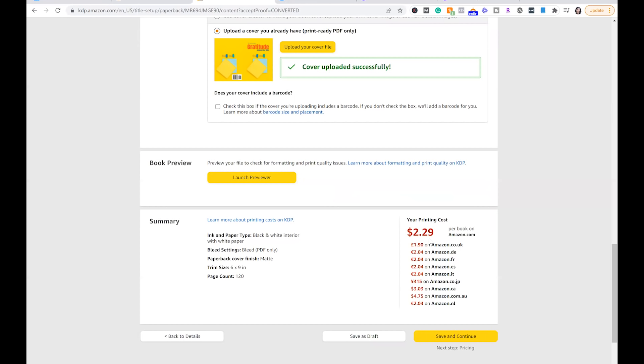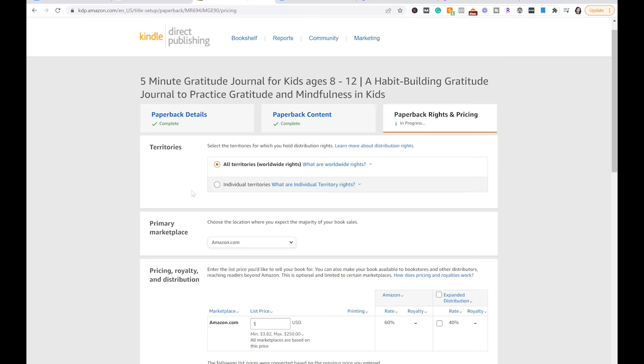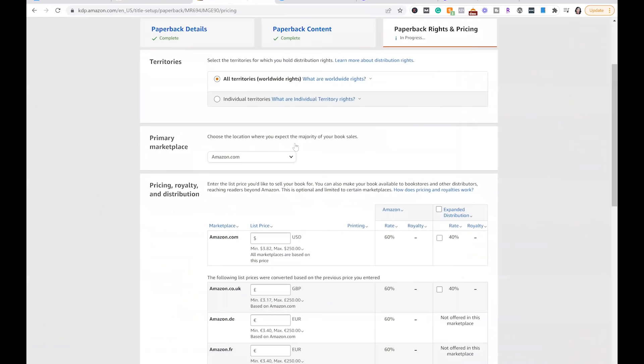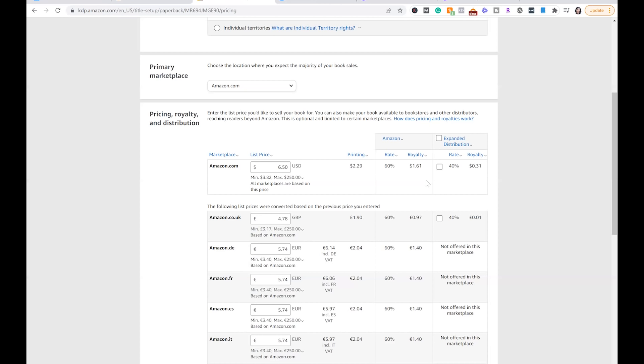So I can go ahead and approve this right there. Once you approve it, they're going to give you a summary and tell you all what's involved and what the printing costs will be — so that's $2.29. This is going to come out of whatever you price your book, so this is important for you to know exactly how much profit you're going to be getting for each book that you sell. You can go ahead and save and continue, and then you can say all territories — this is going to be worldwide. Primary marketplace will be amazon.com. The book I'm using as inspiration was $6.65, so I'm going to price mine at $6.50 to see how much I'm going to actually get. So putting in $6.50 — it's going to tell me how much I'm going to actually make off of this every time someone makes a purchase. So I'm only going to be making $1.61. Yes, this is not a lot of money, but it only took me minutes to create this book. So I could honestly just do this while I'm watching Netflix. You can create more books, create different covers, and just spend some more time on this. So definitely this is something to do on the side while you still have a full-time income, but this is a nice side hustle as you can grow your income passively through Amazon KDP by creating low content books. You can just say 'publish your paper book' and that's it.